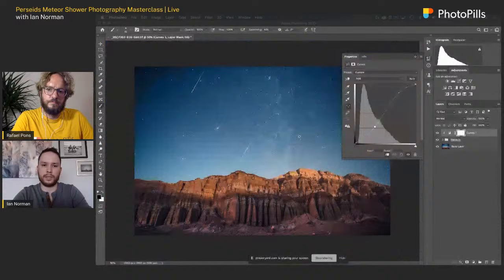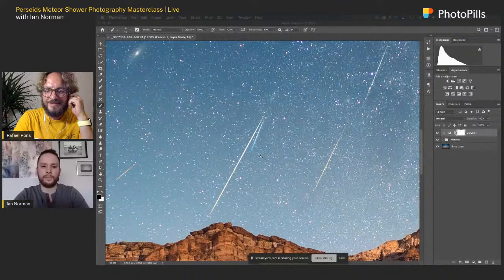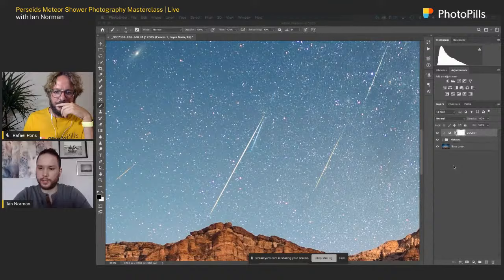Depending on your conditions, you might have certain meteors that look a little funky, or might be slightly different depending on the lighting conditions. I had changing light on the night that I was shooting this.